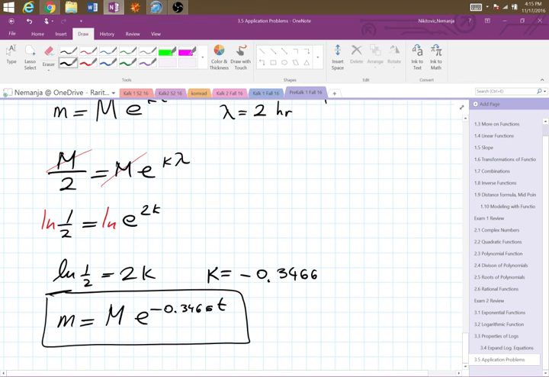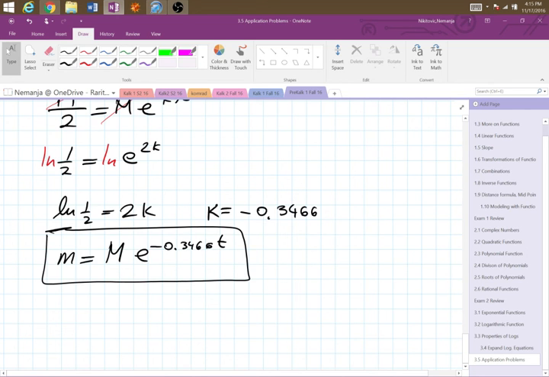So now, what's happening here? Well, you say, I want to know how much Advil is left after 3 hours, after 3.5 hours, after 4 hours, after 5 hours, right? So you can just plug in the value t for time, and then you know how much you took, which is 200 milligrams, 400 milligrams, whatever the dose was, and then you plug all of those in, and you can compute. But you can also ask, and this is one of my favorite questions. Let me ask this question right now.